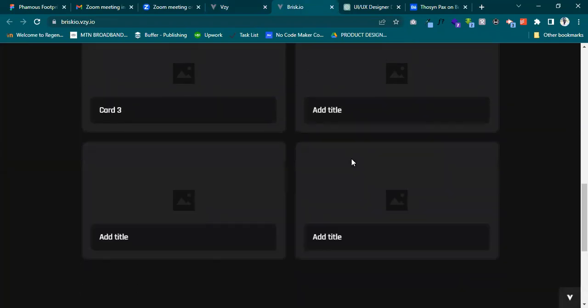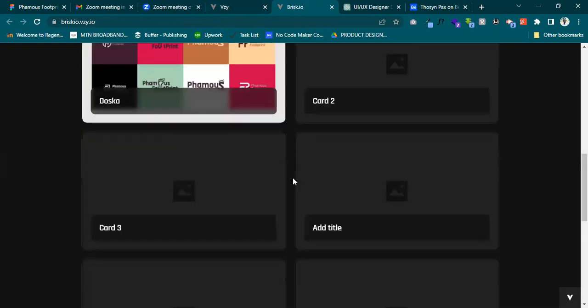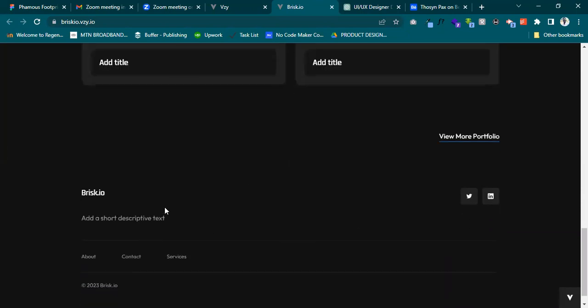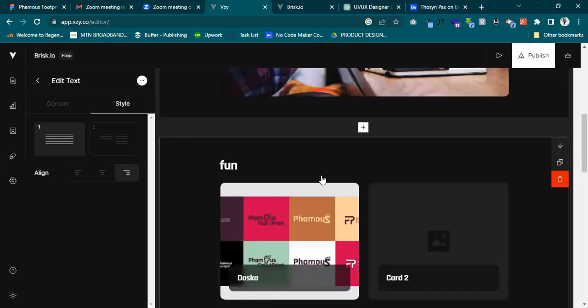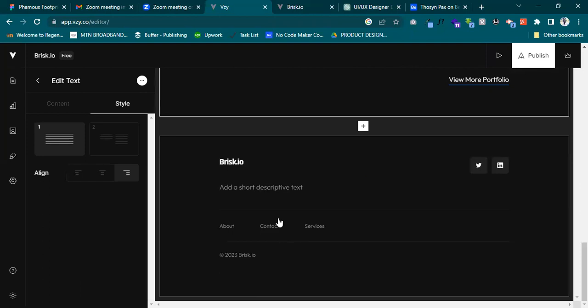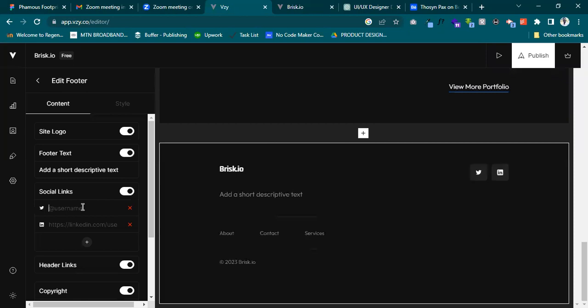So can you see? This simply means that you don't really have to get your homepage too busy. Adding 6 is okay. Then if they want to see more, they could just click on this and see more. Then at the bottom of it, you can always add something. Let me show you. At the bottom of it, you don't really need to add a short description. This is not bad.